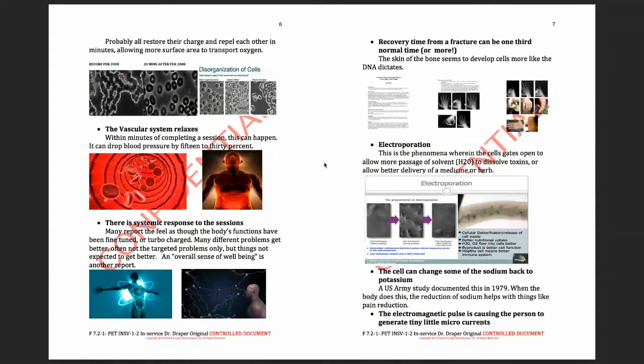Okay, and then the last point tied to this, you guys will find this a lot also, is that a lot of the times the targeted problem we're working on doesn't get better first, but a different one. For example, I see this a lot with baseball, where you have people doing the most unnatural motion for their shoulder, right? Our bodies are designed to throw underhand and we throw overhand. So we get a lot of baseball pitchers who say halfway through a season, my arm hurts. Well, of course. So we start working on their arm, and I give them, let's say, 3 or 4 sessions in a week. And I'll say, okay, Joe, how's your arm?